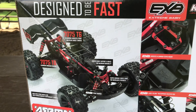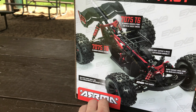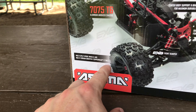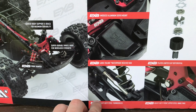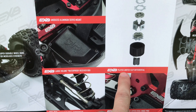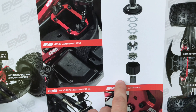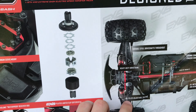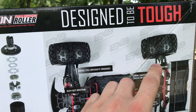On this last side of the box it has: 7075 aluminum front and rear shock towers, 7075 aluminum chassis, multi-spoke wheels, and multi-terrain dBoots Copperhead 2 tires. EXB large volume waterproof receiver box, aluminum servo mount, heavy-duty steel turnbuckles, heavy-duty upper steel hinge pins, EXB plated limited slip differential — so it should pop wheelies pretty well. I think this has a center diff. Durable steel driveshafts throughout, heavy-duty drivetrain, oil-filled adjustable shocks, all-metal out-drives and gearbox internals. Strong composite chassis side pods and a high downforce wing.